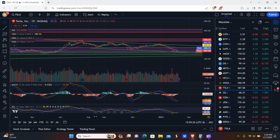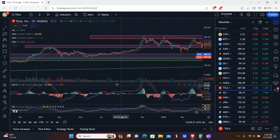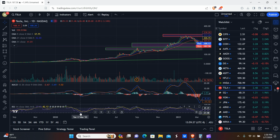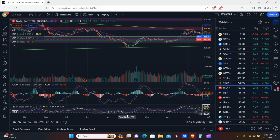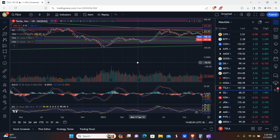But just to go over this one more time, we'll zoom out a little bit here, go way back to the pandemic lows, point it out one more time, okay? So oversold, got the golden cross on the RSI, got the golden cross on the MACD, price moved up. One more time in the bottom of the bear market, 2022, RSI was oversold, even more so than the pandemic. We had that shade of red, got the golden cross on the RSI, got the golden cross on the MACD, price moved up, and price moved up a lot, not just a little bit, okay?